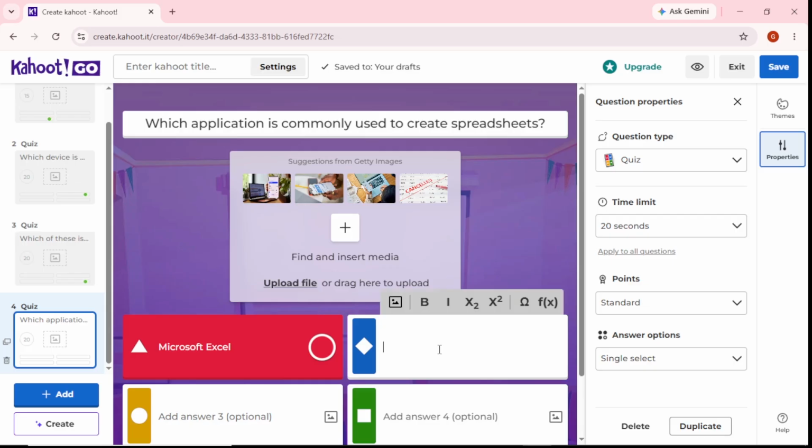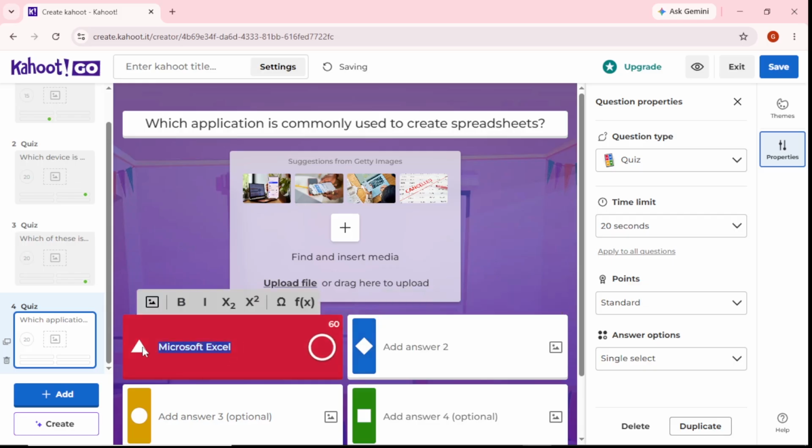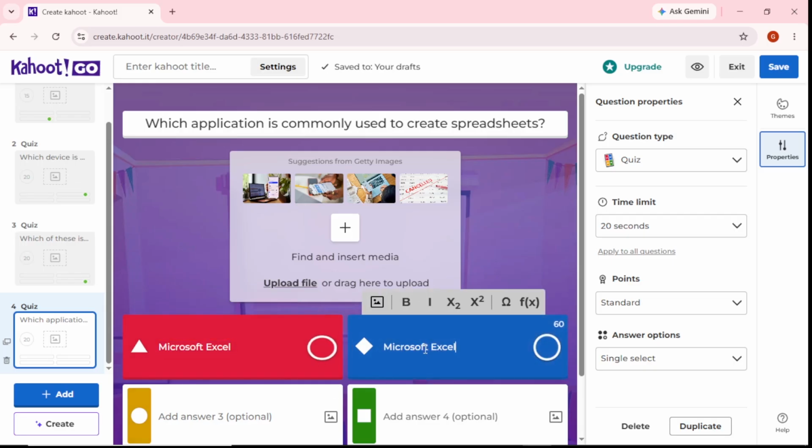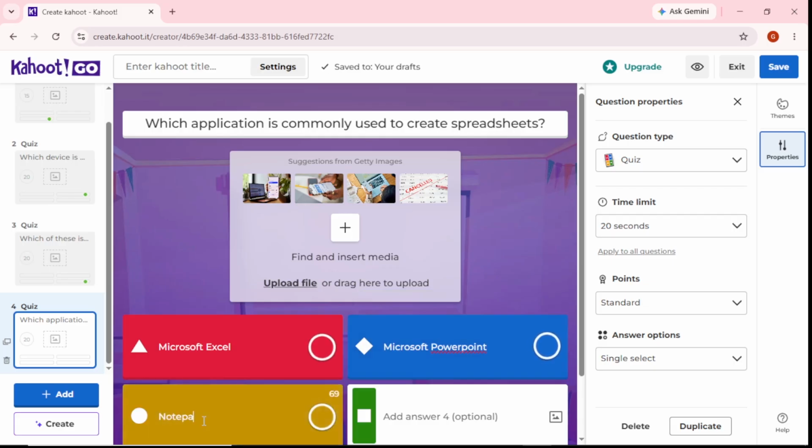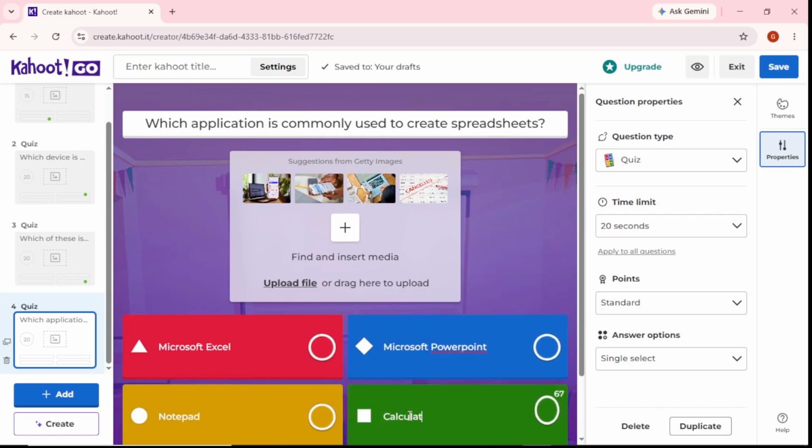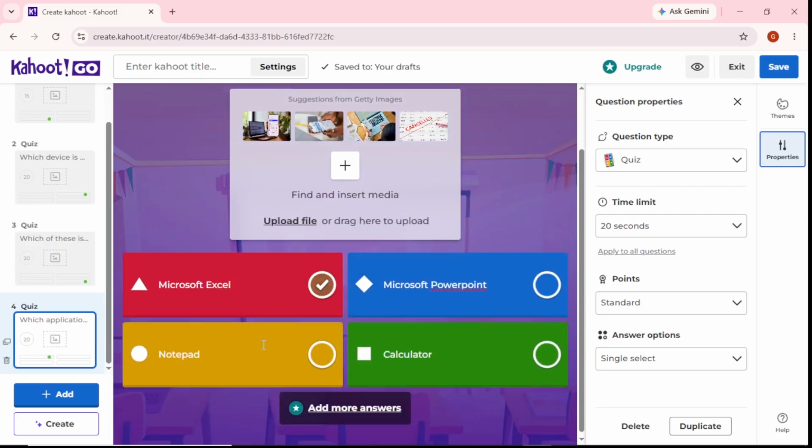And then we also have Microsoft PowerPoint. Then we also have Notepad. Then we also have calculator. Out of this, the only application that we can use to create a spreadsheet is Microsoft Excel.